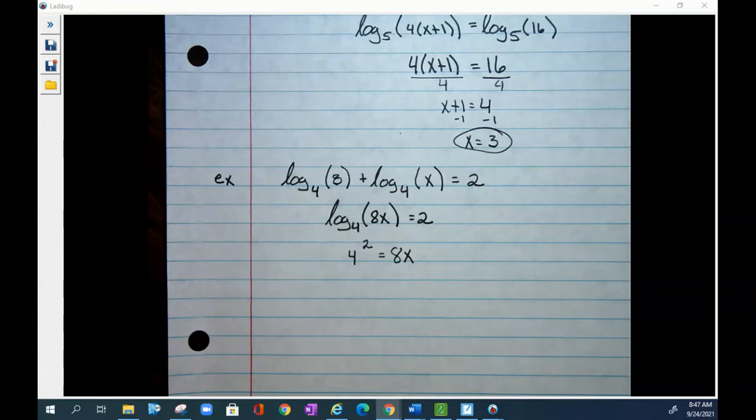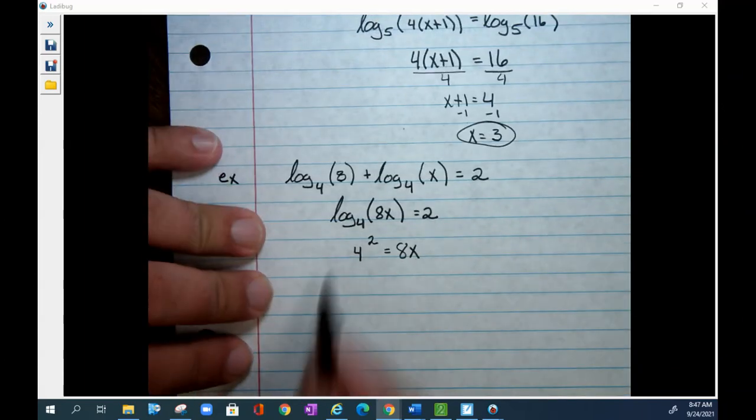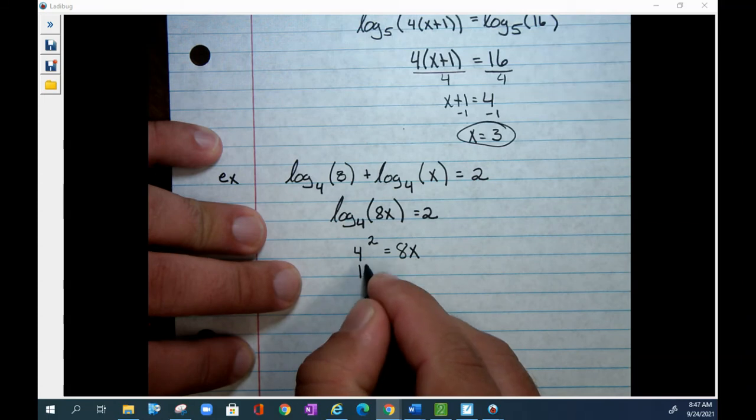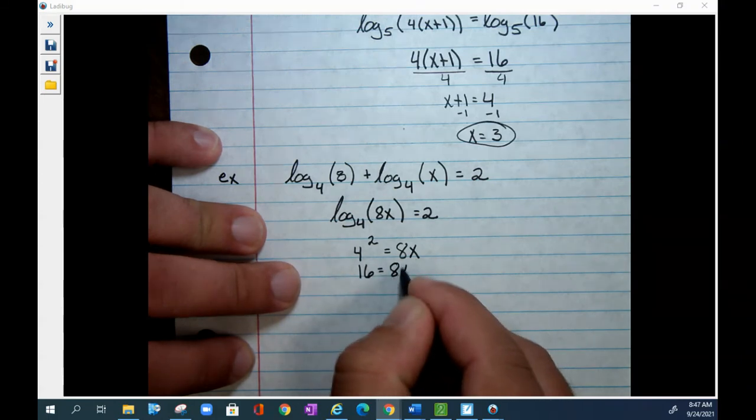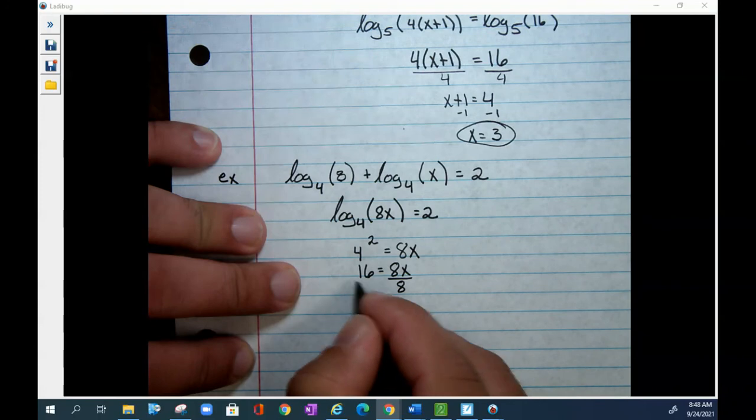So now I've got something that, again, just looks like something I know how to solve. The first couple steps that you're going to take in these, all you're trying to do is basically figure out a way to get rid of the logs. You're going to do that one of two ways. You're either going to get log of some base equals the log of some base, and you're going to drop the logs, or you're going to have to rewrite it as an exponential. One of those two things is going to happen. Once I do that, so I'm here now, I know that 4 squared is 16, and now I can just solve.